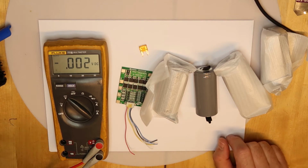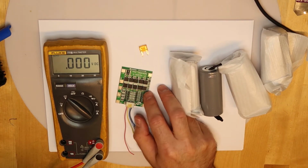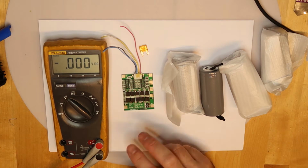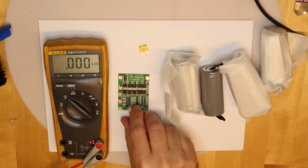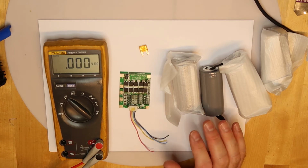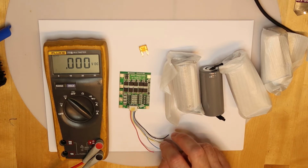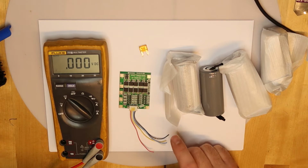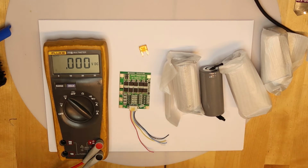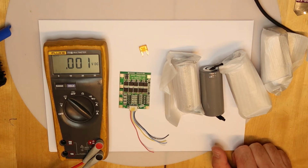Okay, so how to start? I have here the balancer that I've bought. Now I don't know by heart how to connect it, but it is written in the manual. Some things are obvious for each balancer, they are the same. Of course, you need a balance wire between each cell. Also, you need that the battery output is not going directly to the output of the balancer, because the balancer should protect: current protection, short protection, over voltage protection, and discharge protection.